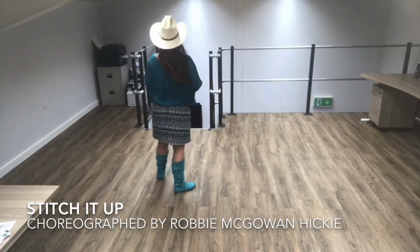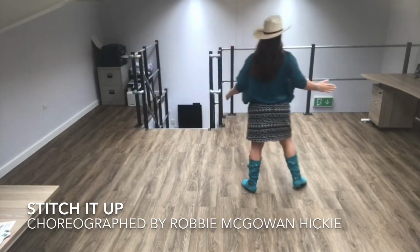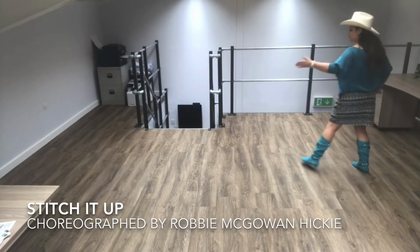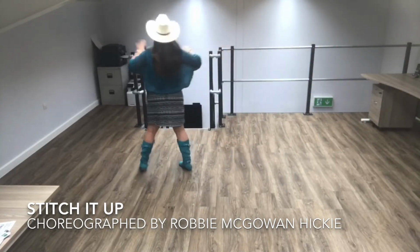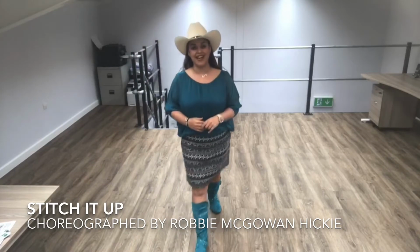So, ready? Right foot weaving. 7, 8. Step 1, 2, 3, 4, 5. Hold 6. Rock back 7. Recover 8. Weave 1 behind 2, 3 in front 4, 5. Hold 6. Rock back 7, 8. So that's our first 16 counts.